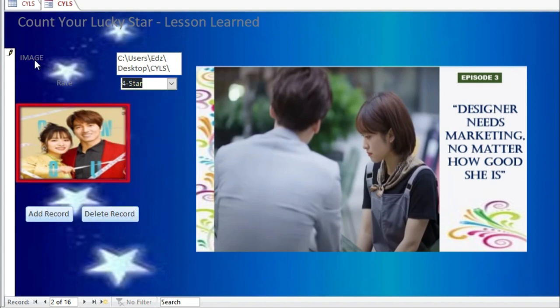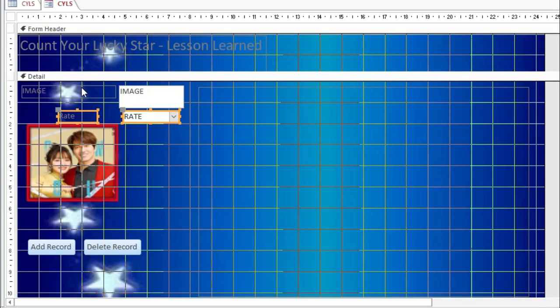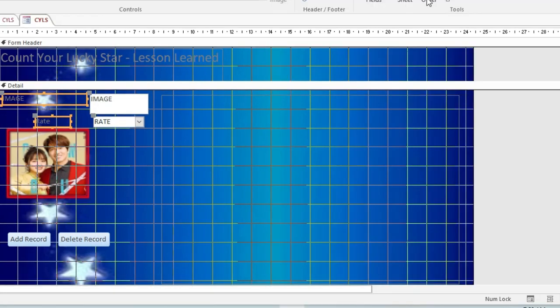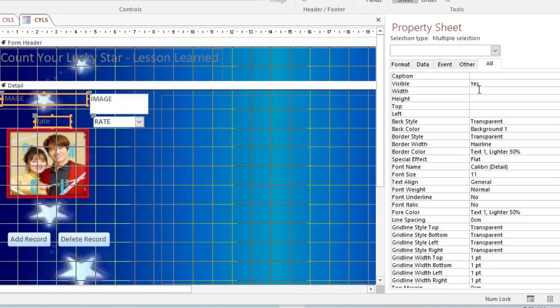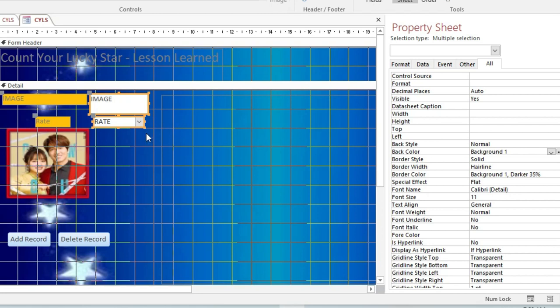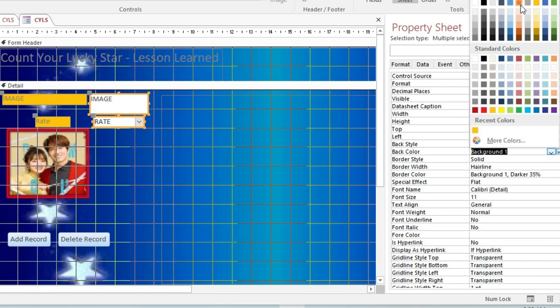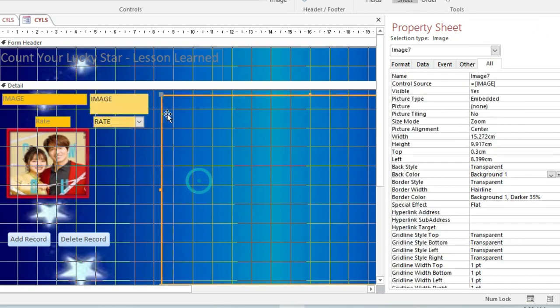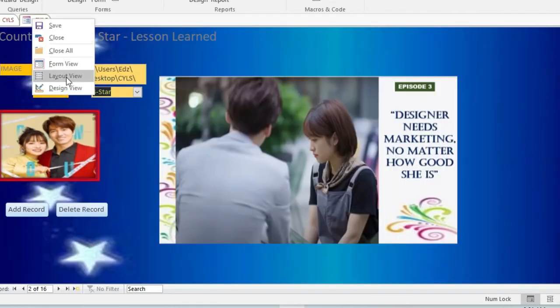So, another way to design the user interface in the form is to change the font color for the label and change the text box color. So, looking for the property sheet again. We will be using the back color, the yellow one, para naman sa ating record information o text box. Let us try to use back color again, o yellow na lang din. So, let us try to run again. So, still design view.